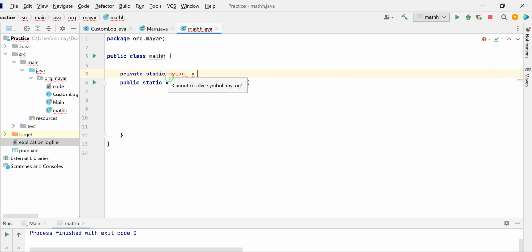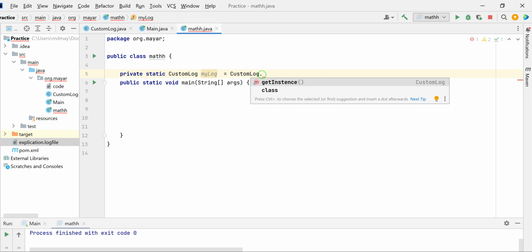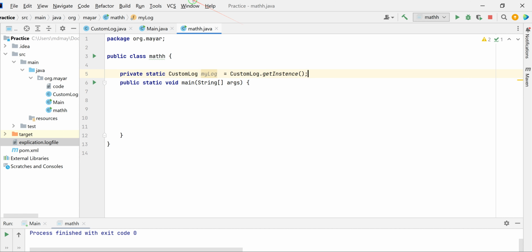And if you remember, that was CustomLog dot, it must give me the option, private CustomLog. The reason it's not giving me the option is because it has to be the variable type getInstance. This way we are getting the instance. Once we get the instance and assign it to our local variable, now we could use it.